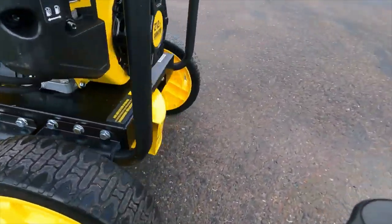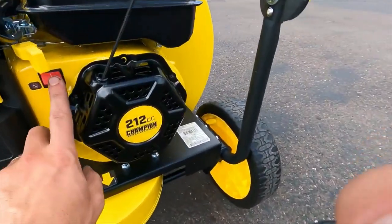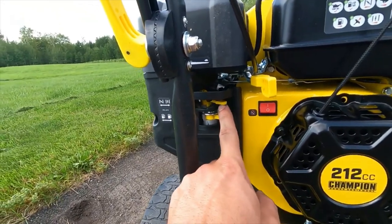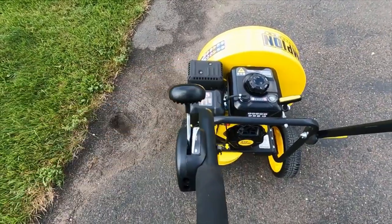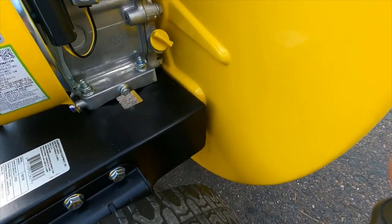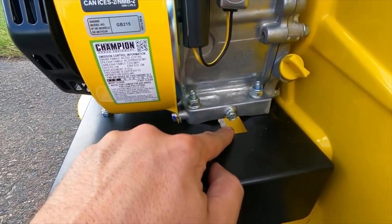And the engine is their typical gas-powered 212cc. It's got a kill switch here. You've got your fuel on and off, choke, and then the throttle, which is actually controlled up here. Super easy throttle control. This side, or the right hand side of the engine, look, it's even got the cutout here. I swear they listen to feedback.